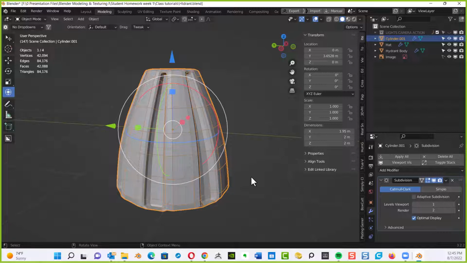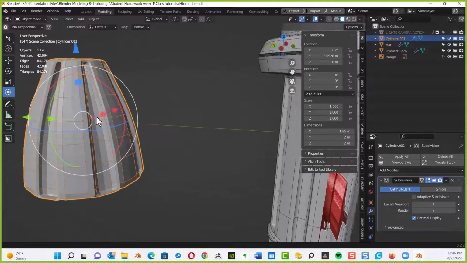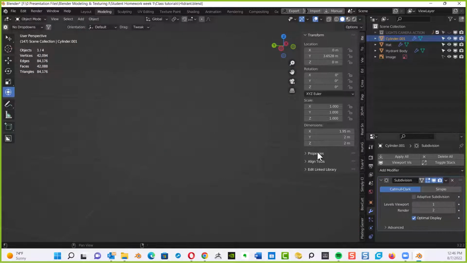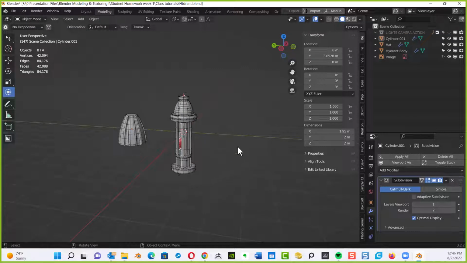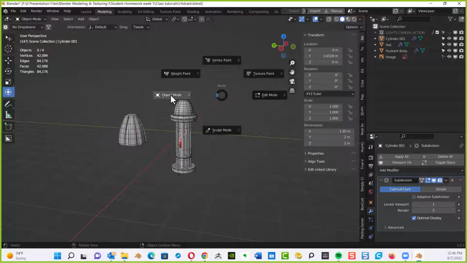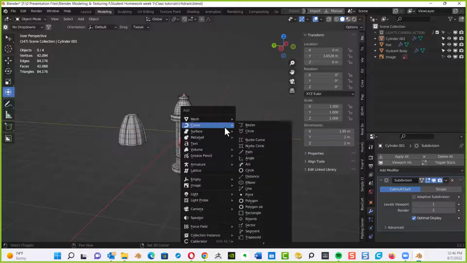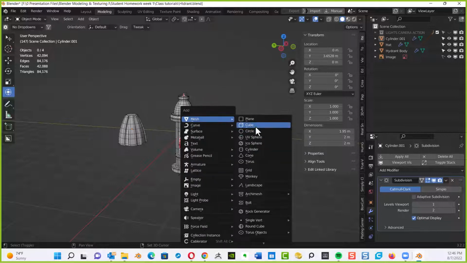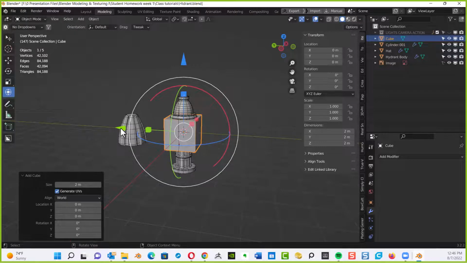Adding more edges, and learning to select surfaces, bevel your surfaces, learn how to bevel your edges. You can bevel your points. Like if I make a box, just as an example. Let me make sure I'm in my object editing mode. If I just grab a cube and move it over to the side and select it.